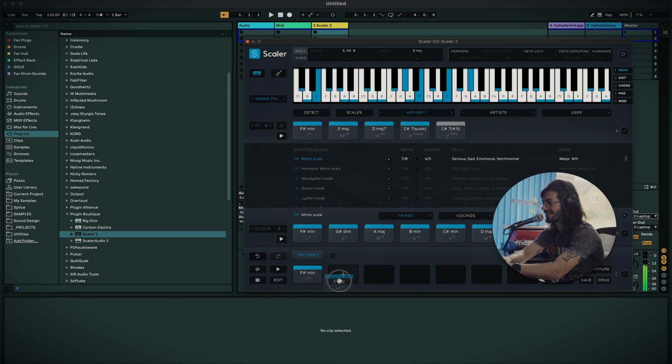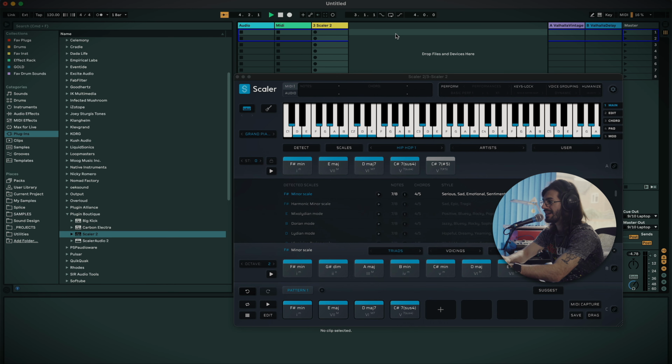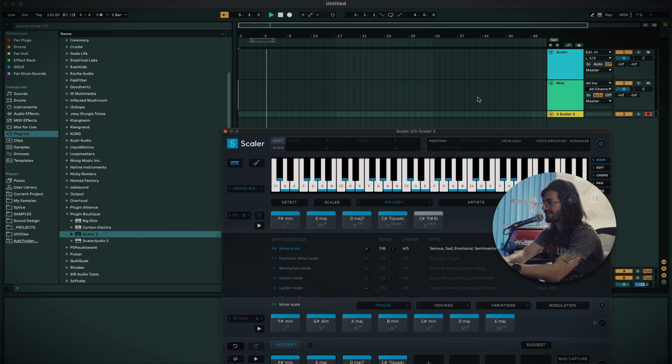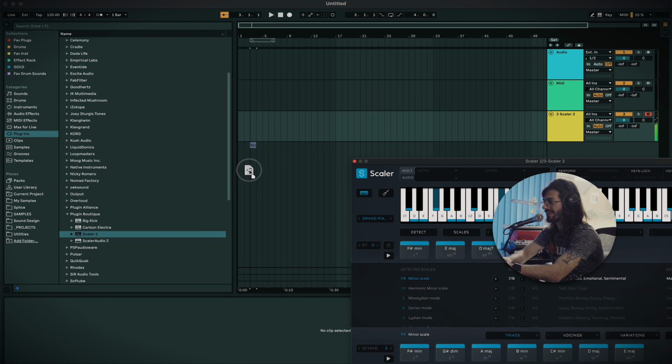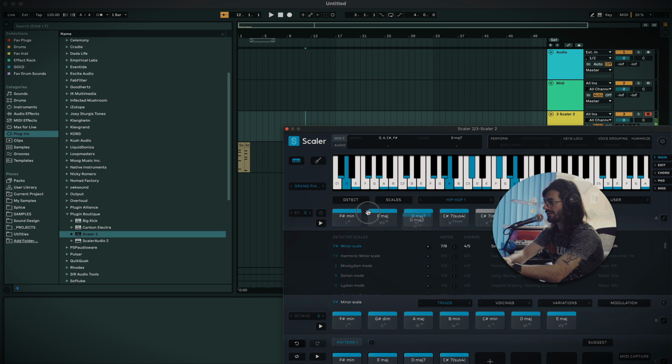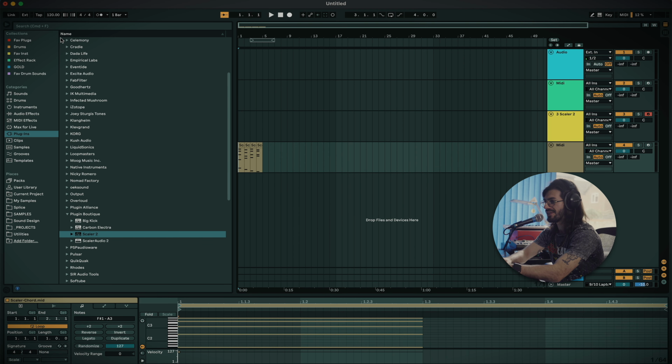So you obviously have the choice. You can chuck in the chords, and I can put them into this kind of sequencer. Instead of that, I think I'm just going to drag the chords into Ableton and just create a little progression with them. So I'll do it on, should I do it on a new track? Yeah, I guess on a new track. So we've got the F sharp minor, and then E major, D major 7, and lastly the C sharp 7 sus 4. All right, let's chuck an instrument on there.